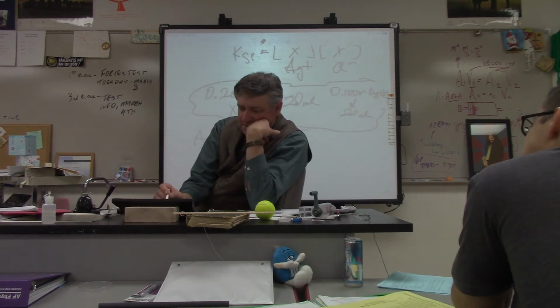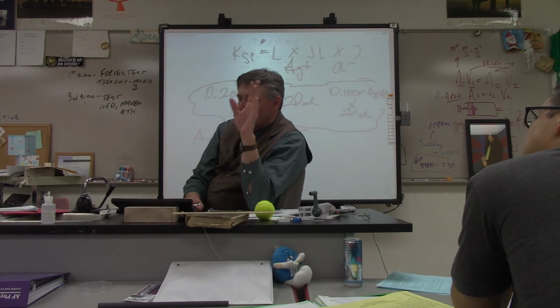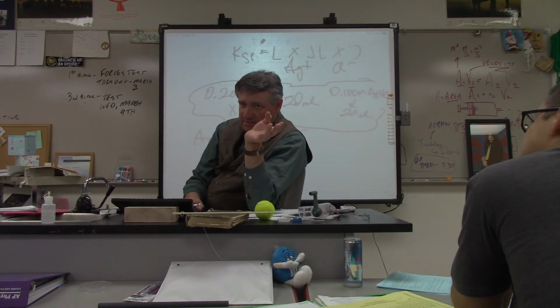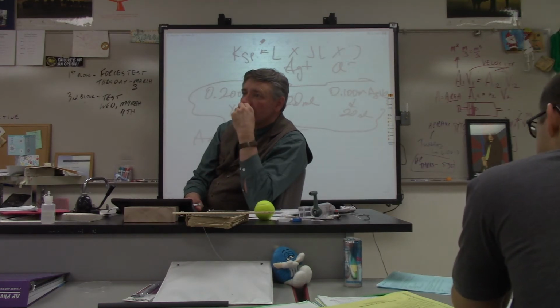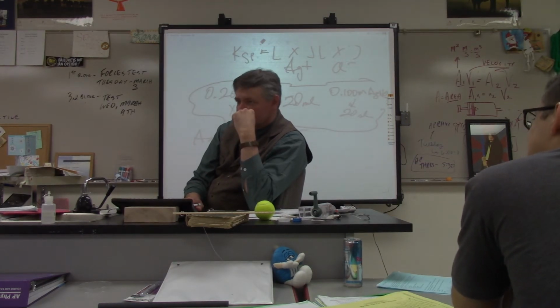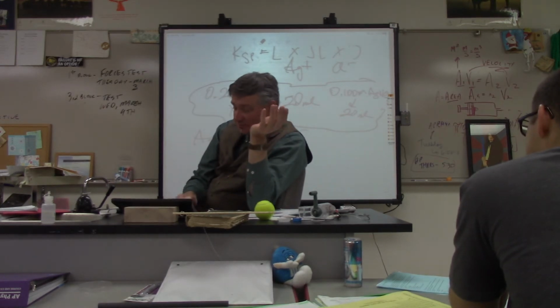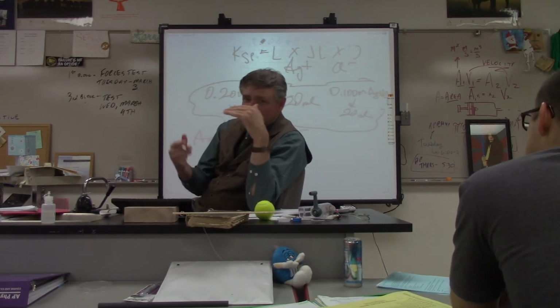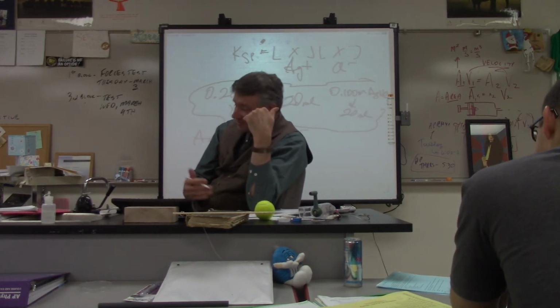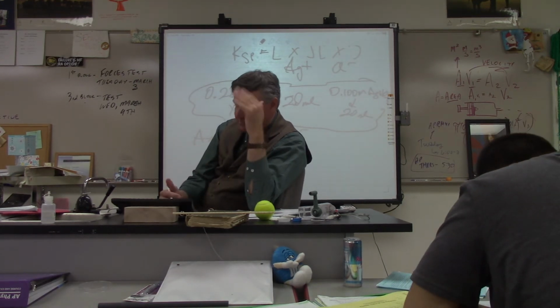So what do I need to calculate QSP? Do I need the molarities before they're mixed or the molarities after they are mixed? After you divide by the total volume, right? Yeah. So after, because you have the concentrations before they're mixed, which don't do you any good. You have to have the concentrations after they are mixed. That's going to be the whole key to this. It has to be the concentrations after they are mixed.